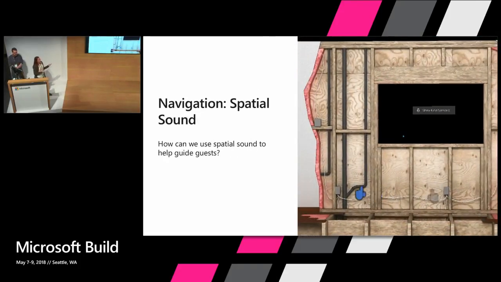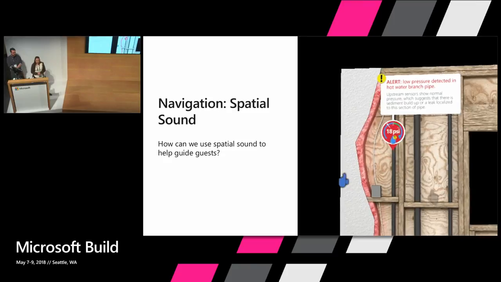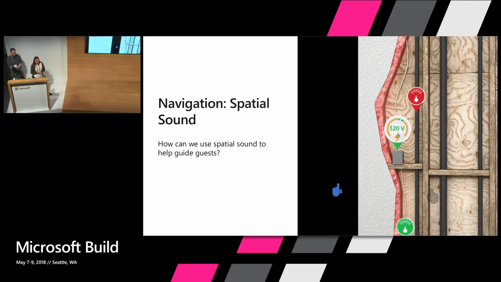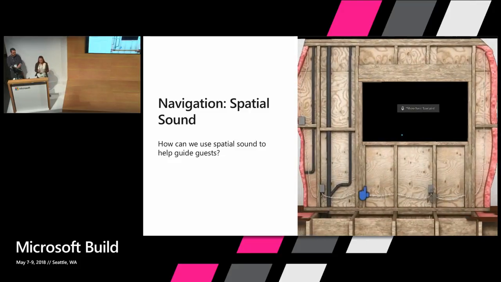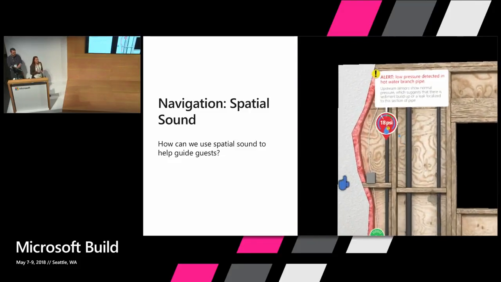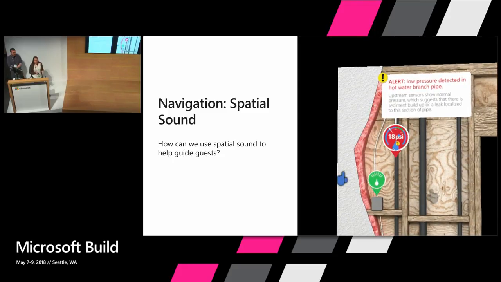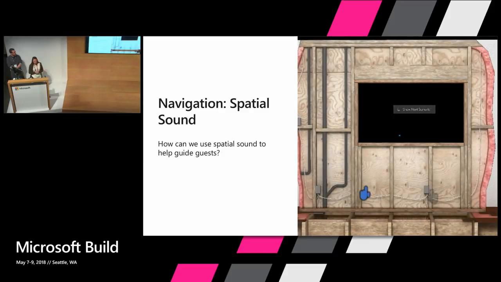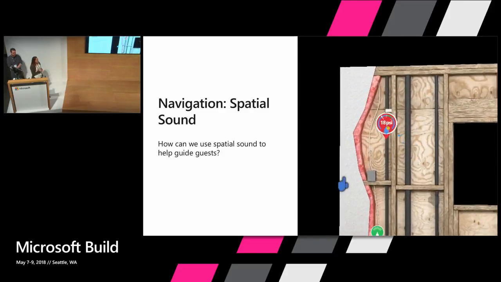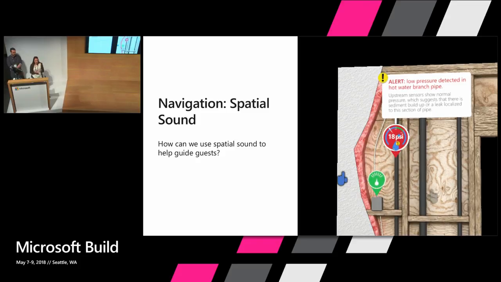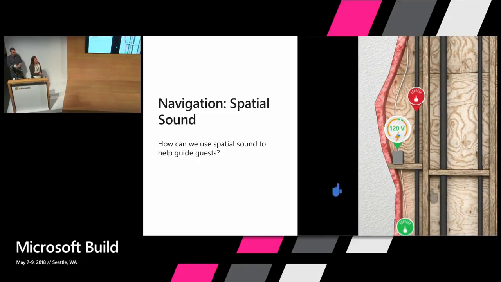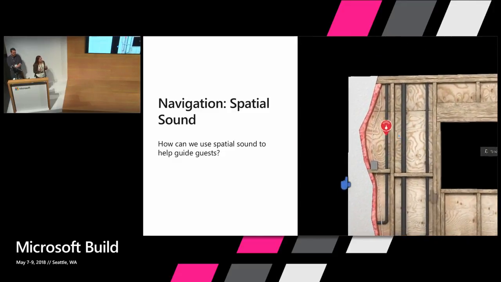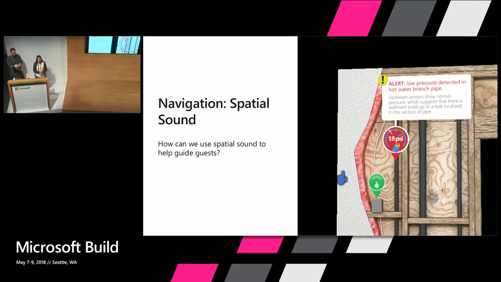In addition, we also use spatial sound to help guests navigate. Since the HoloLens has amazing 360-degree sound, and you can hear in 3D space just like you do in the real world, sound is an extremely helpful cue for grabbing attention and providing context. So we use spatial sounds often and anchor them to 3D objects for rich, immersive environments. For example, you can anchor the engine sound to a holographic car. And as people move closer, it's just as if they were moving closer in the real world. And for navigation, the prompts use a radiating, looping sound. So as you get closer, you know you're heading towards the right thing.